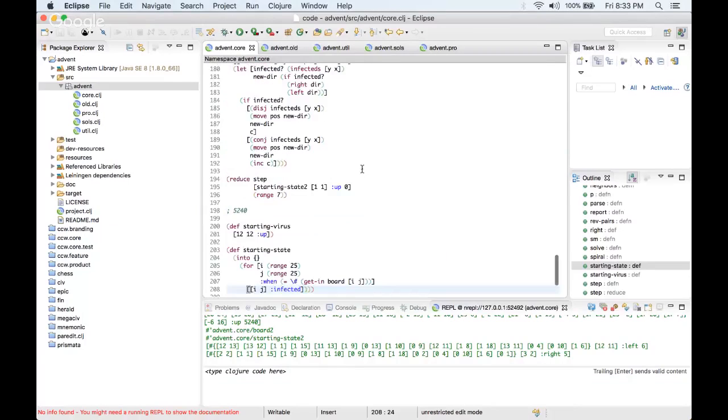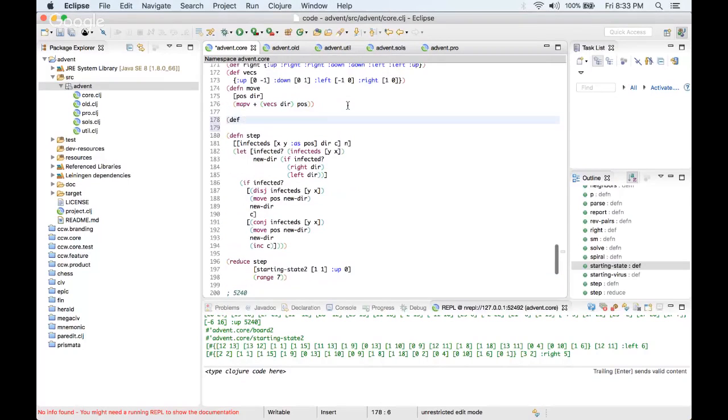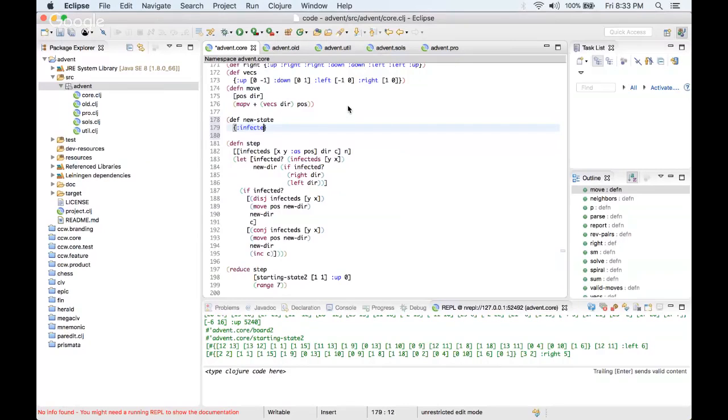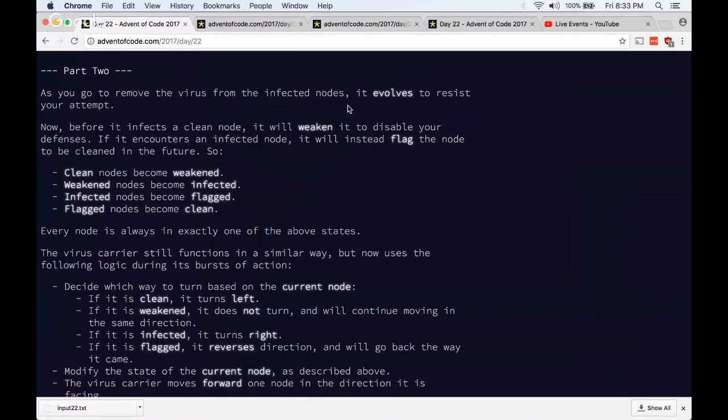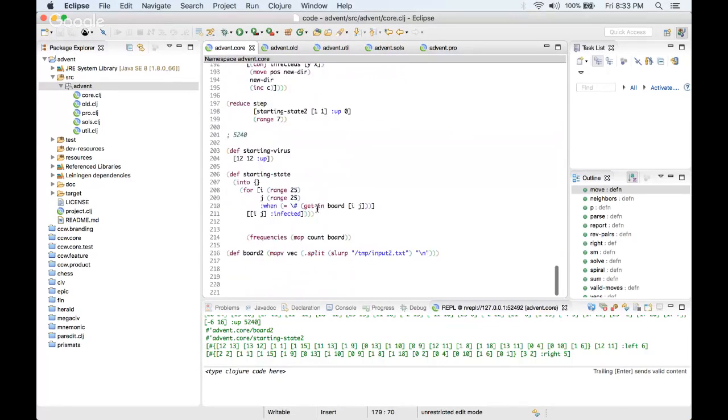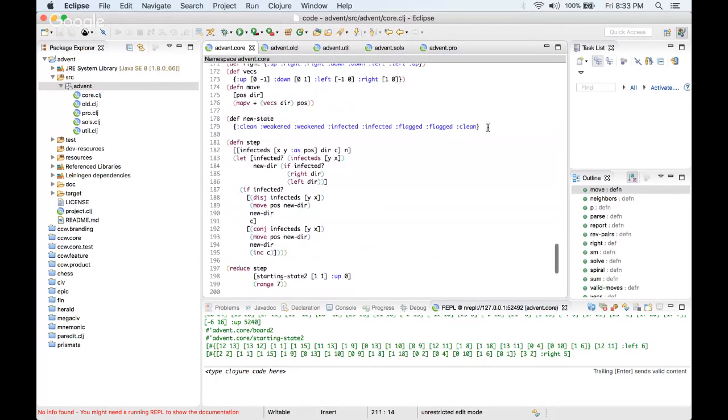So now basically let's have a map called new state where we say clean to weakened, weakened to infected, infected to flagged, and flagged to clean. And at this point now, I think this should be fine.